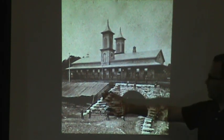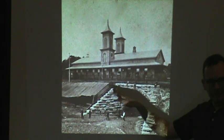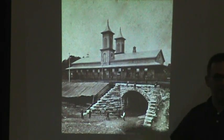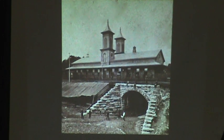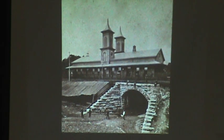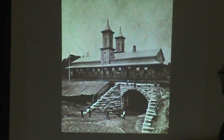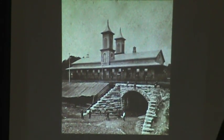They had these haphazardly built shed buildings that were always lying all the way down the track, owned by the railroad company. They would use those buildings to store railroad ties and all kinds of railroad equipment at the time. Very typical for an 1860s photo. You have to really look at the photograph because there's people all over the place. There's people standing up here, over here, up here on top of the wall. I'm actually surprised there's not somebody up on the roof.